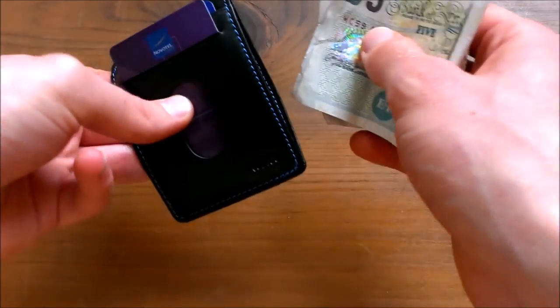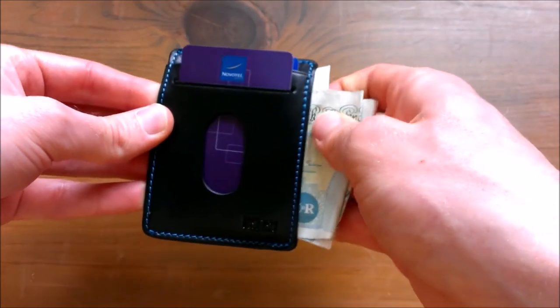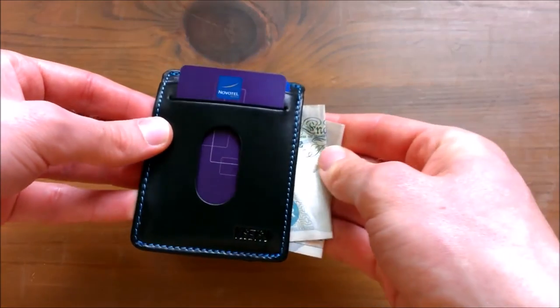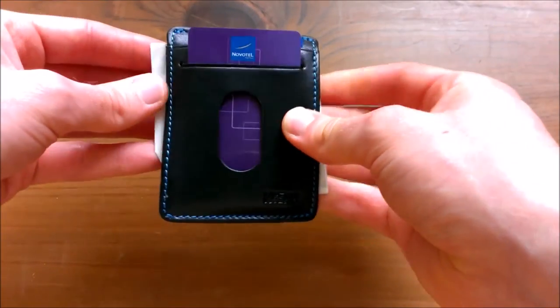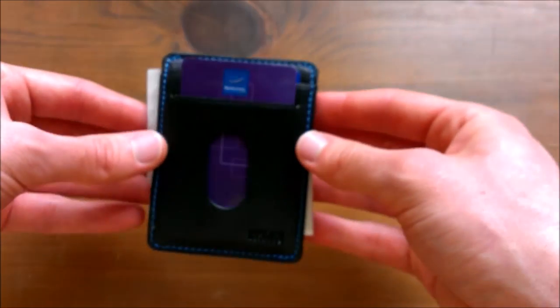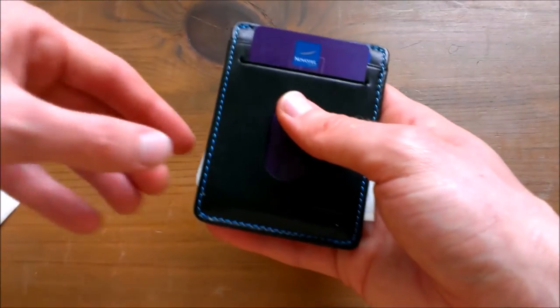It's quite nice that you can access it from both sides, as I show here. Three notes folded in half, and you can slide them in pretty easily. You've got them there for access nice and simply, and not a lot of bulk added to the wallet.